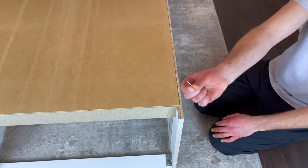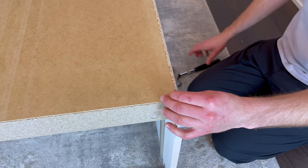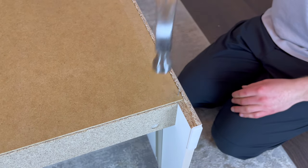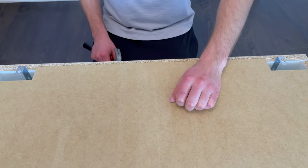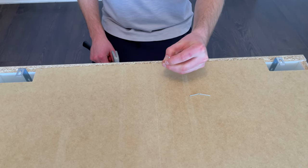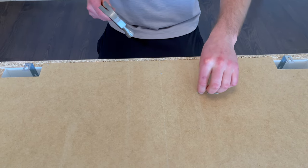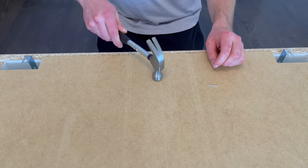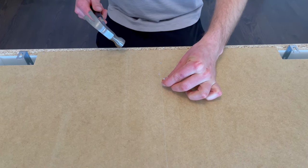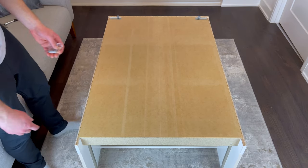Now go to the bottom right corner with one nail and make sure that the corner is flush. Then hammer a nail into this spot. Next, grab three nails and go to the top middle section of the backing. Then hammer in the three nails like this. Now with the rest of the nails, hammer them equidistant of each other all along these four edges.